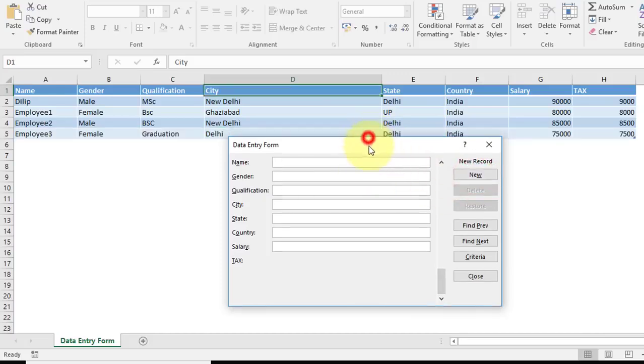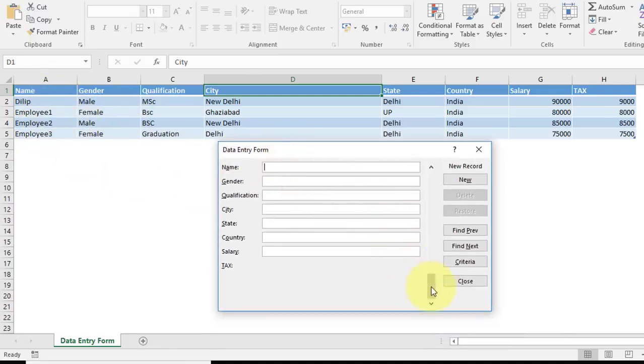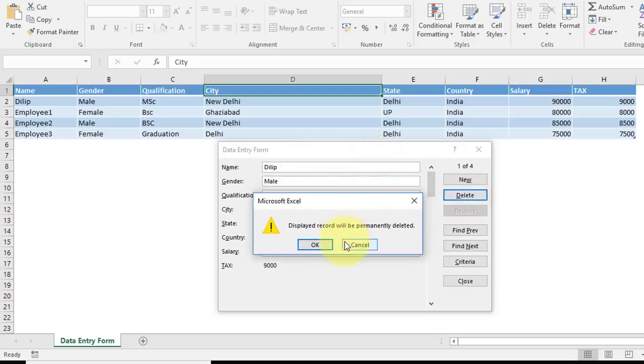Right, so as of now we have entered four records with the help of this form. Let me show you the feature. You can see that our scroll bar is at the top of the bar. It's showing one of four records. It means there are four records and we have selected one. So this is the first record, right? You can make modifications. You can also click on Delete to delete the record. So let me delete this one. Just click on Delete, and once you click on Delete, it will ask for a confirmation from you, right?